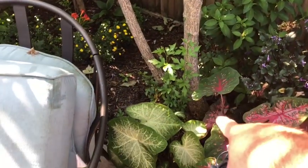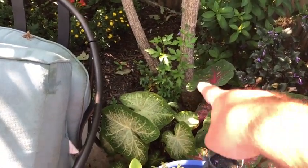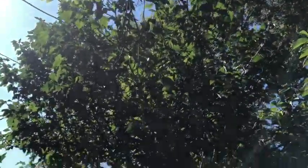The rose of Sharon is sending off rogue branches; I've got to get that cleaned up. You can see a lot of litter from it. In a previous video I said I don't really like my rose of Sharon — it's a big tree, it provides good shade, but goodness it is messy.